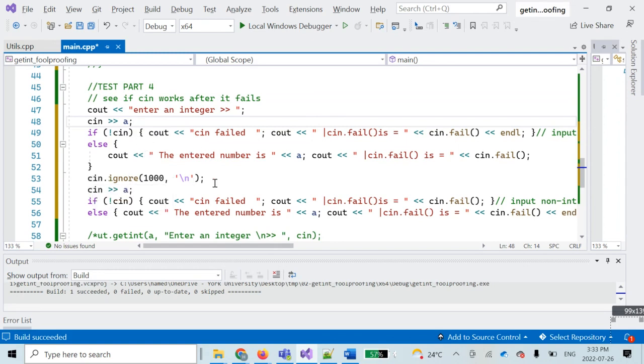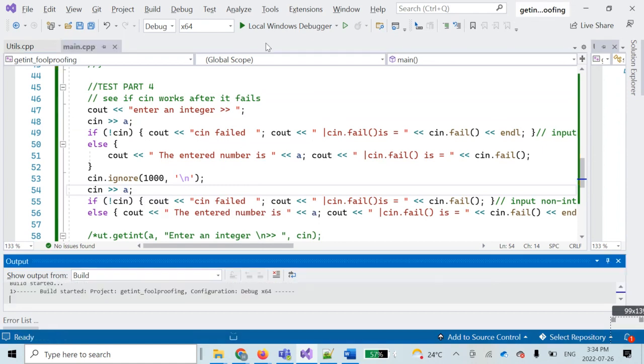Then I will flush the buffer, and the expectation is that the second one should wait for me to input a value. This one failed, but this one should be okay. I input a new value, it will store in A, life will go on, everything beautiful. But now let's see if that happens.